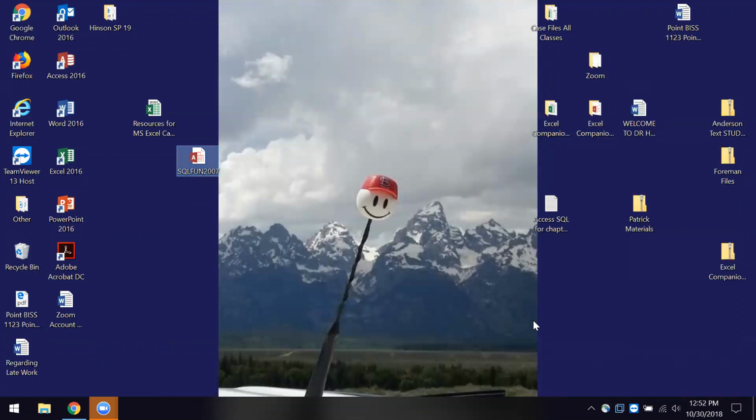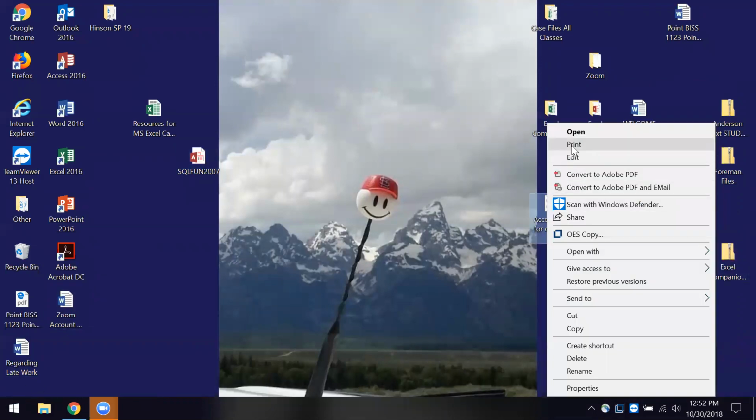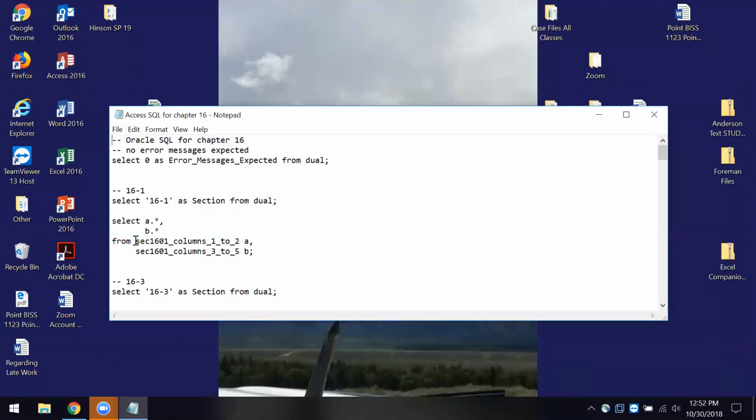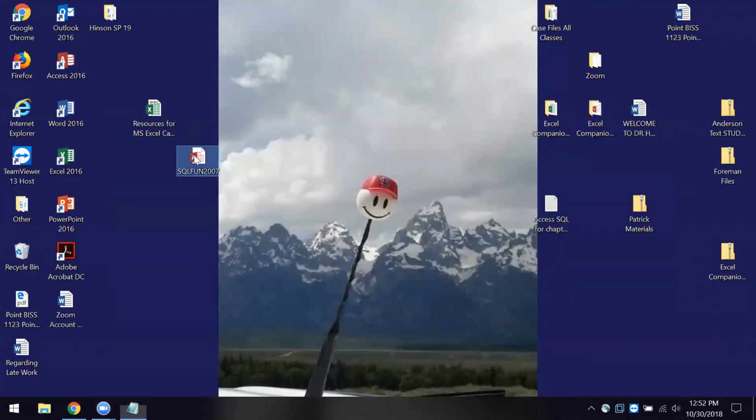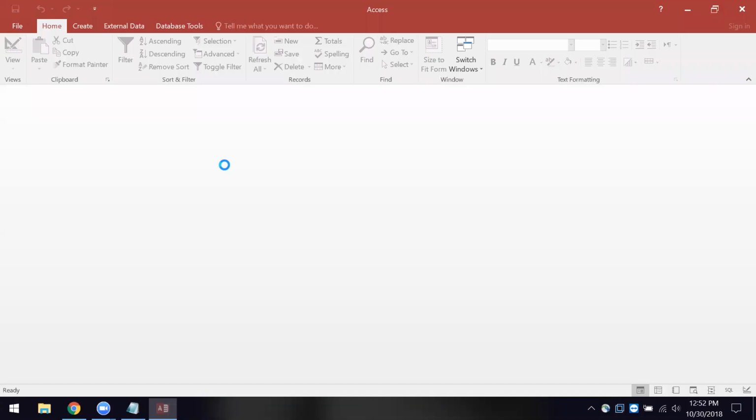Now, at the bottom of page 599, we've got 16.1, and I'm going to go ahead and open up the code for that. This is a dual code. In other words, it works with Access and Oracle.